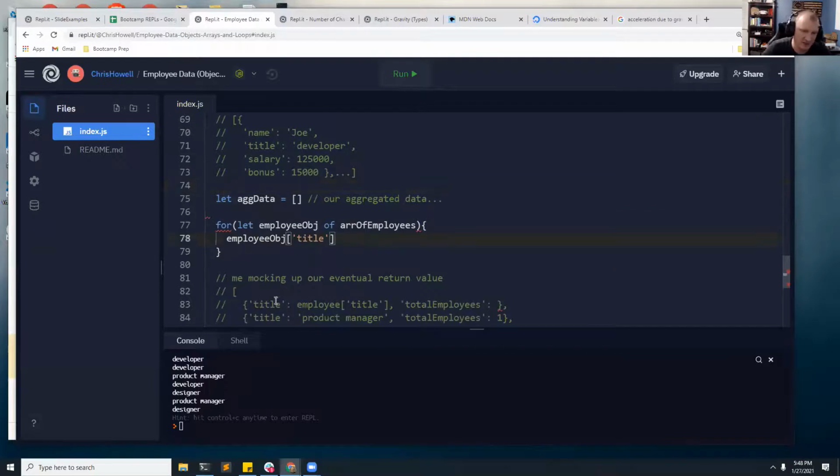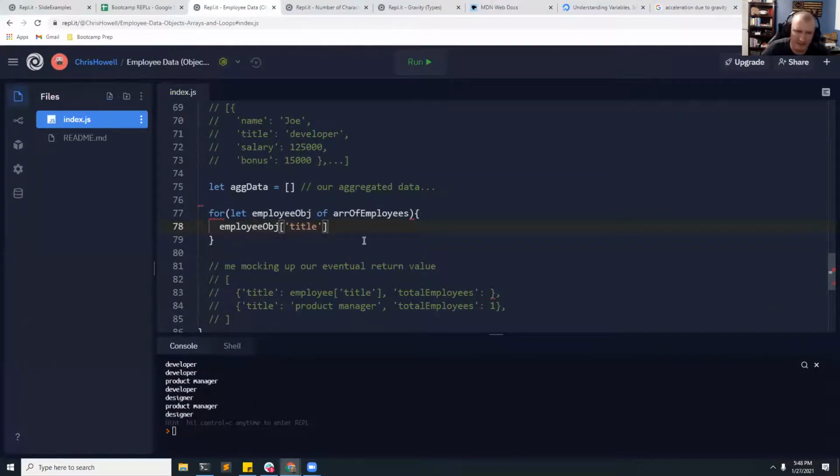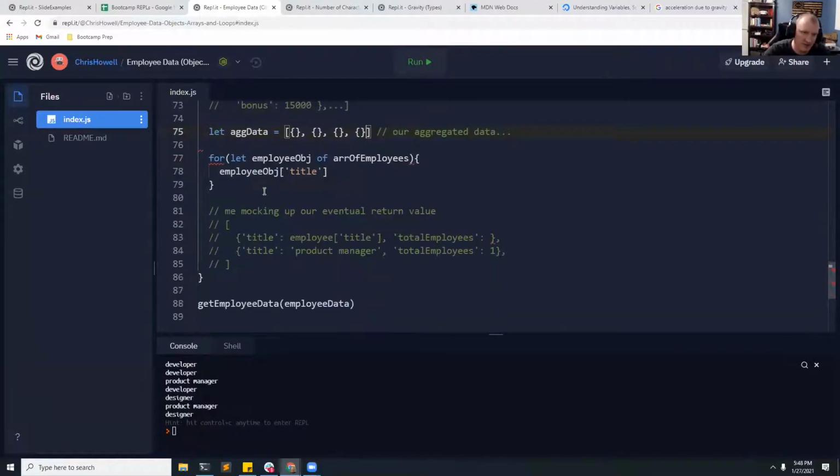So my loop is constantly going to be pushing in, adding or appending, however you want to think about the terminology here, or basically inserting new objects inside of here. I'm going to try to push in one at a time. I'm going to build up my data and push it into this array. And then once this loop is done, it's going to return that data. I can't do this because that wouldn't be good.